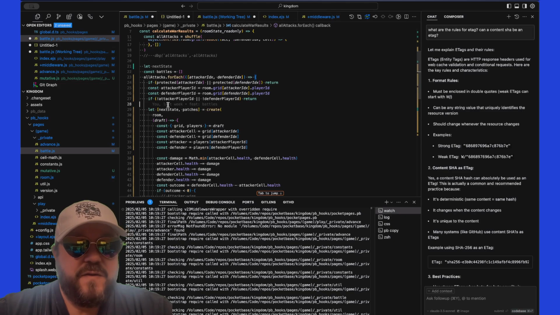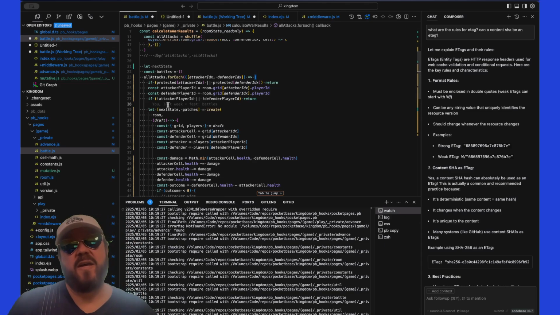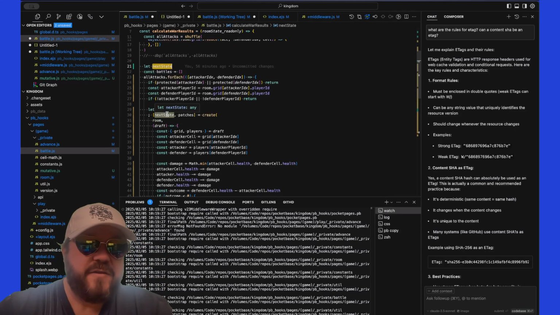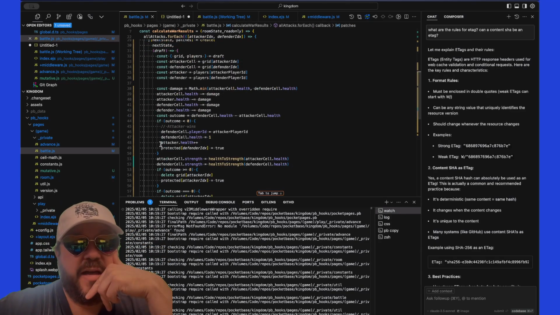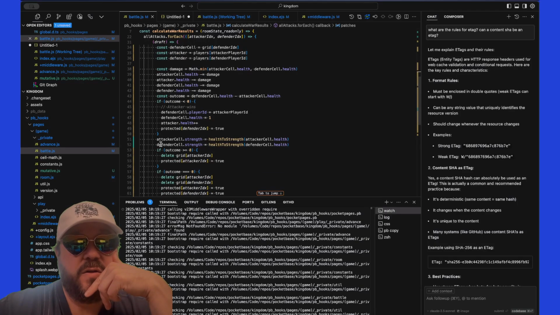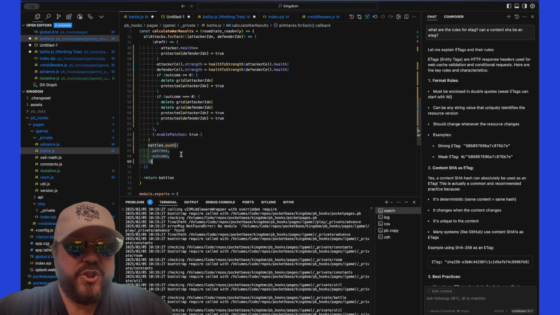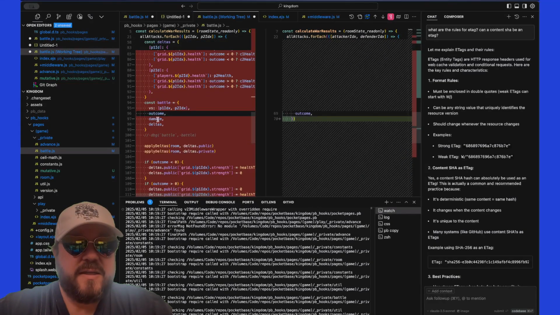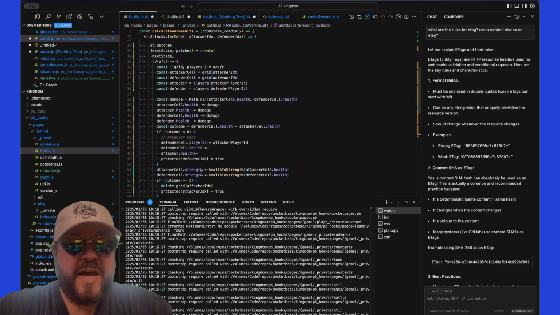This seems inefficient to me. Do you need the patches for each battle? You do. You need to replay. You need to produce the patches for each battle separately. Yeah, you do. So then what happens here is we have next state and we have patches. We iterate through each battle. We compute the next state by calculating all the damage and doing all the things that we've already looked at in here. And then I think the battles are just, we're pushing the patches, the outcome, if we still even have an outcome. Yeah, VS, damage, outcome, and patches. We want all of those. So VS, damage, patches, and outcome.